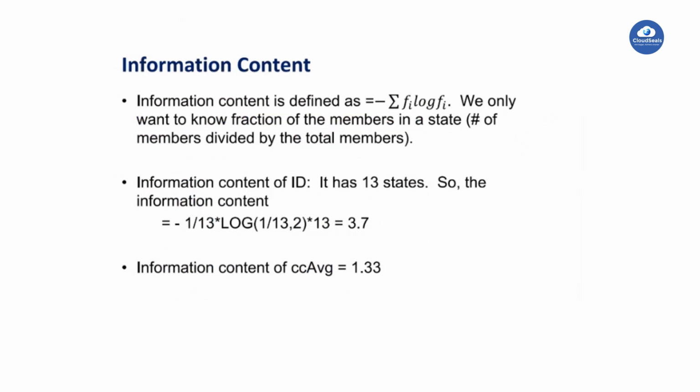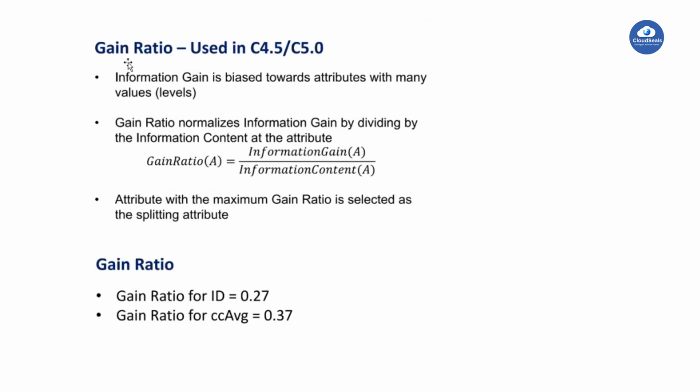Due to this, what did you observe? Let's calculate the gain ratio. Actually, the information gain is the main parameter for the decision tree. First, we will calculate the information gain for each and every attribute. The attribute that gets the highest information gain value will be taken as the root node. Why? Because that independent variable has the highest information about the data set and about the dependent variable. That's why we treat that attribute as the root.